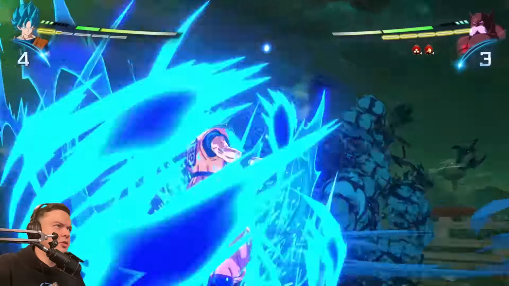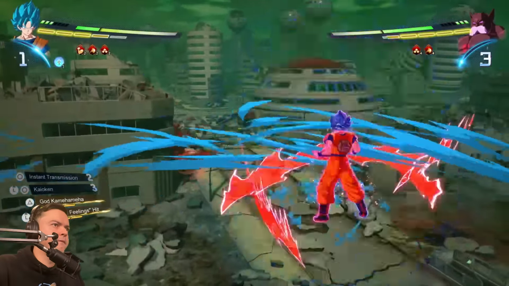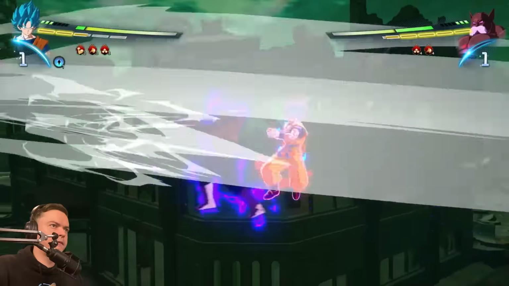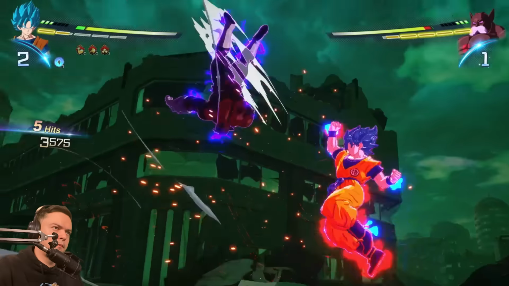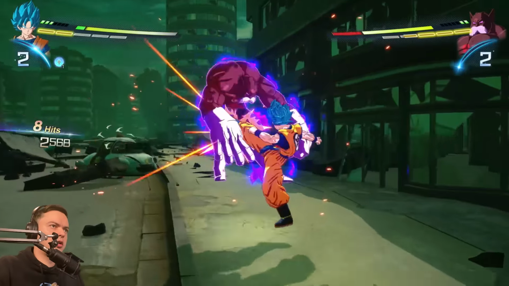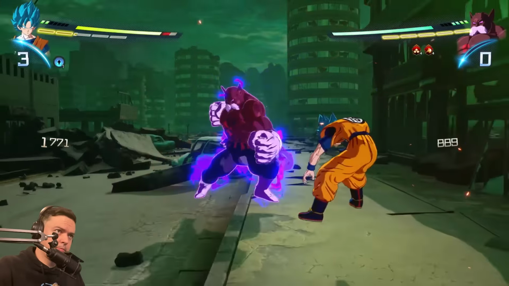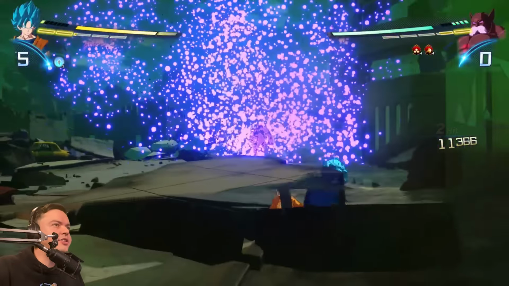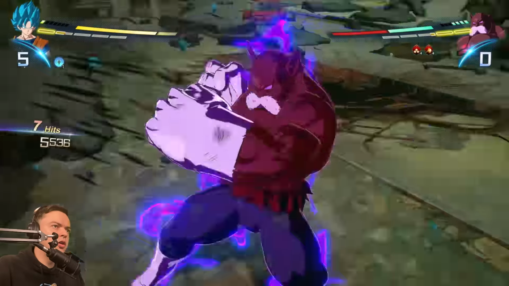Unless it's a feature. Look out, kid. I've been keeping this one a secret. Nope. Pick him up, bro. Yo, Goku's kind of sick. This is my first time playing as Blue Goku. This is the end. My dad. Yeah, I did 11K, bro. 11K.